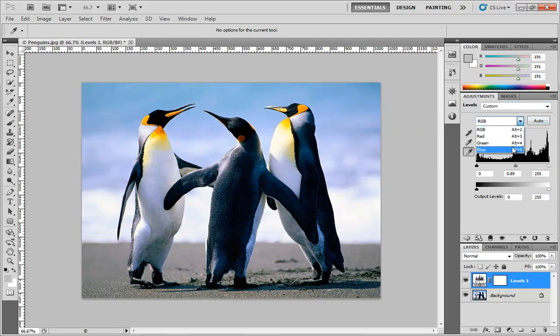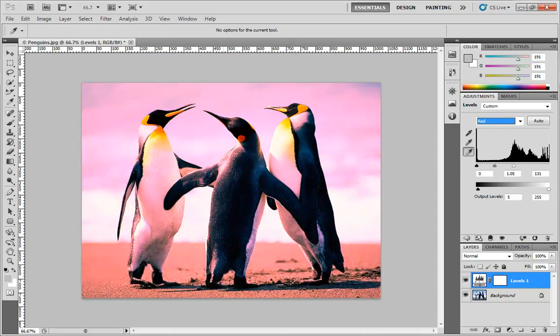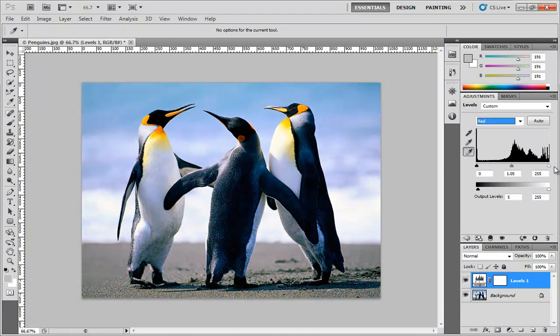Now, one thing we didn't cover is we have a drop down here. We were playing with RGB, but we can handle our channels independently. I don't want to spend a whole lot of time on this, but if I switch this over to red and start to bring this up, I am clipping off all of the intense red, so my image starts to go toward blue. Conversely, if I take my white point, again, because I'm in the red channel, and start to bring that down, I'm clipping off those brighter areas, and now I'm getting much more intense reds across my image.